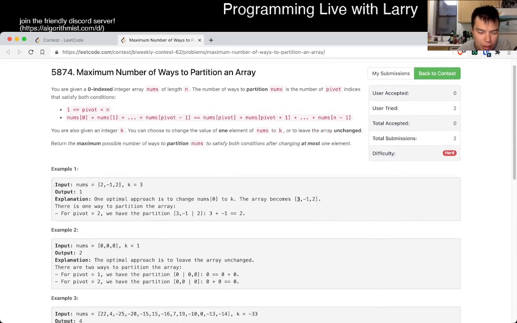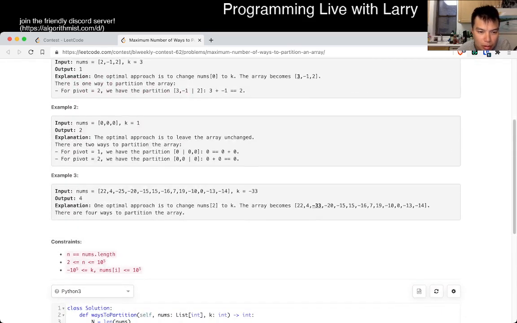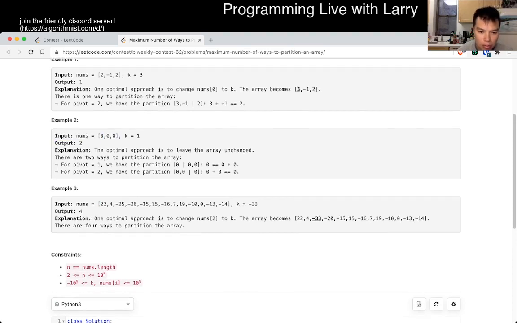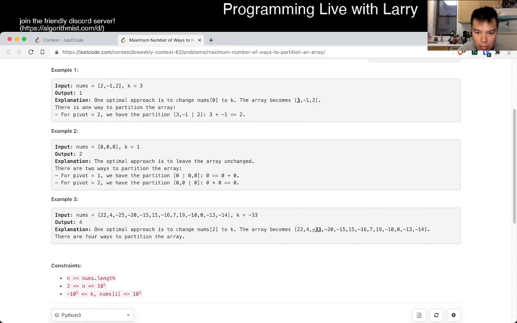So how many pivots are there? So here, how do we count? What is the best way to count? Do they have to equal to 0?